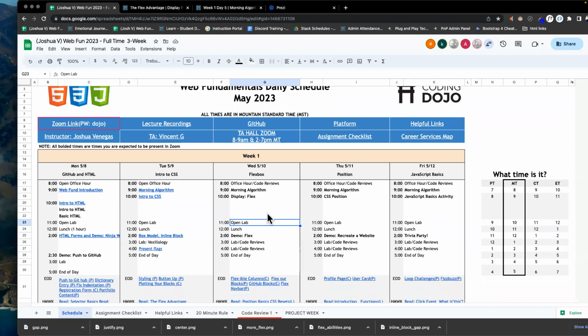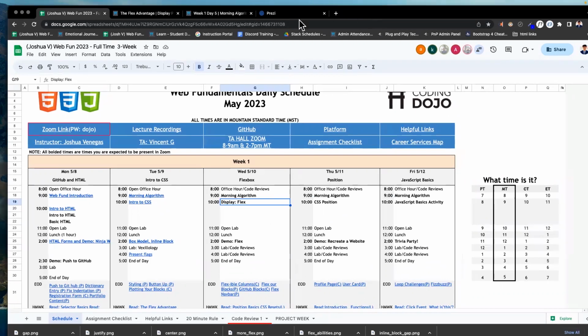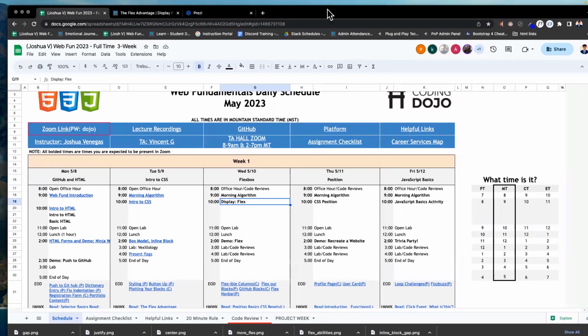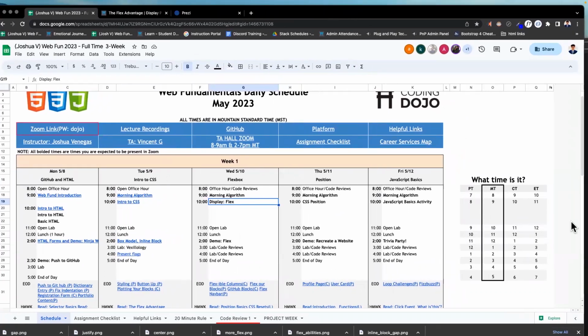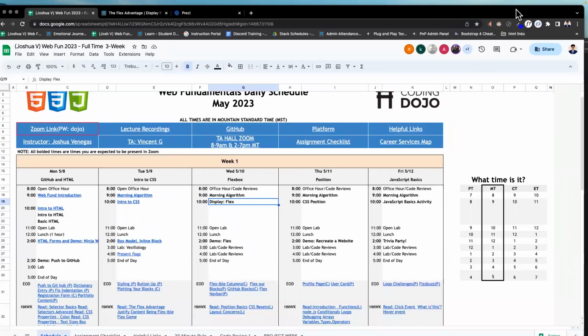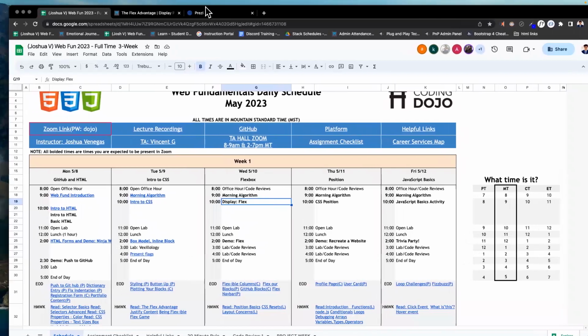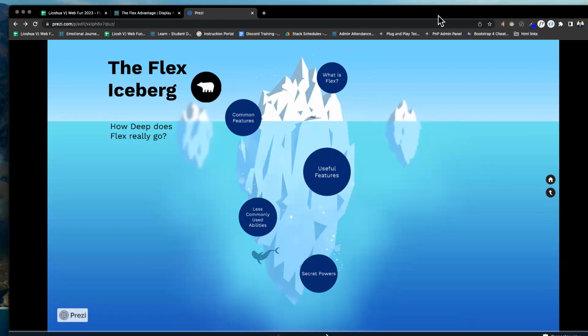We are going over Flex this morning. This is going to be an upgrade to inline block, what we learned yesterday to create our flags. Let's learn how Flex works. It's a bit of a learning curve, like everything is, but once you learn it, you're going to see that it is the best tool to use for styling. Let's go over what Flex is.